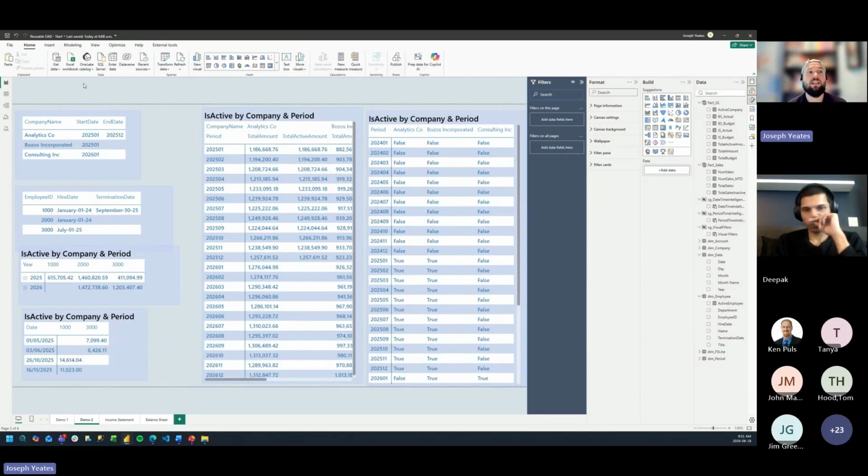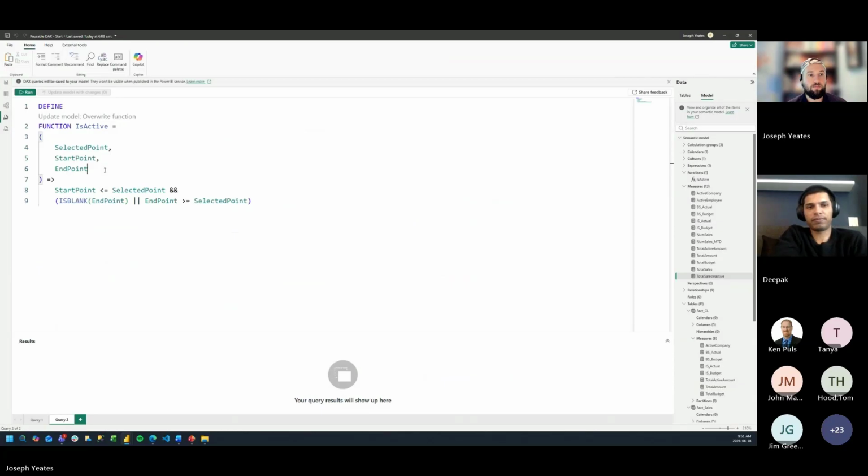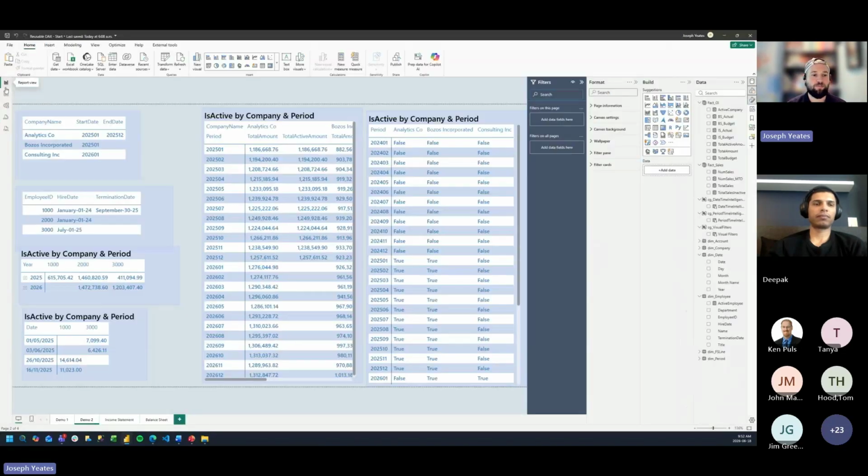Which is nice, because then if I needed to go and update our logic here, like maybe we can say, an entity like an employee or a company, they can sort of just be put on pause, if you will. We might have a status flag in one or both of those tables where even if they're outside of this period, they do have a termination date, but if their status is equal to E, we still want to consider them active. Rather than going through a bunch of different measures to update this logic, it's centralized. I can just do it here once, and then we can safely reference this logic with other measures in our report.